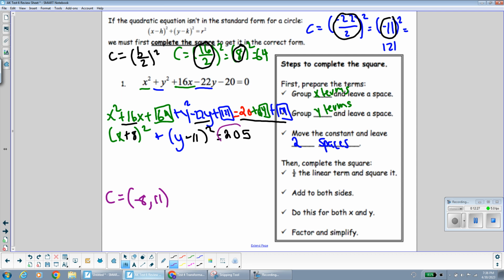And remember, this is radius squared. That's not the radius on the right side of the circle equation. So to get the radius, we do have to take the square root. So our radius would be radical 205. And now we're finished. We changed the format of this equation into our regular format that we could see the center and the radius of. And then we identified the center and the radius from the equation.